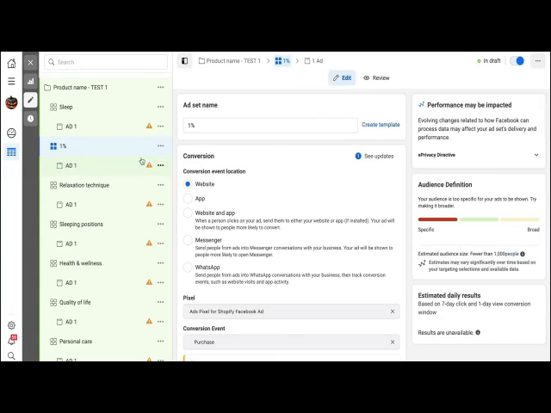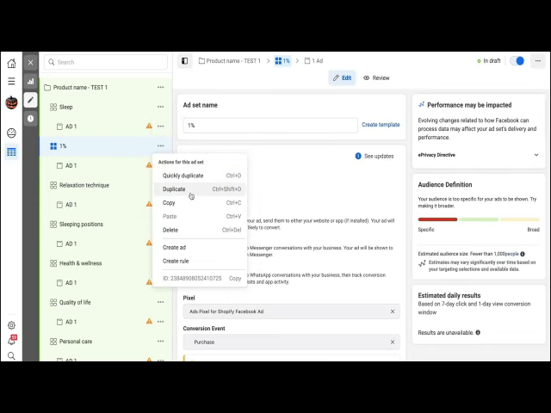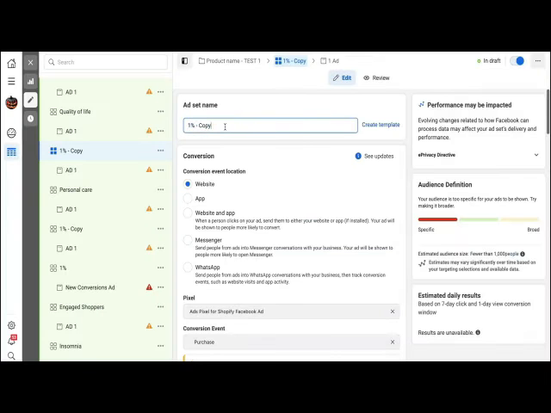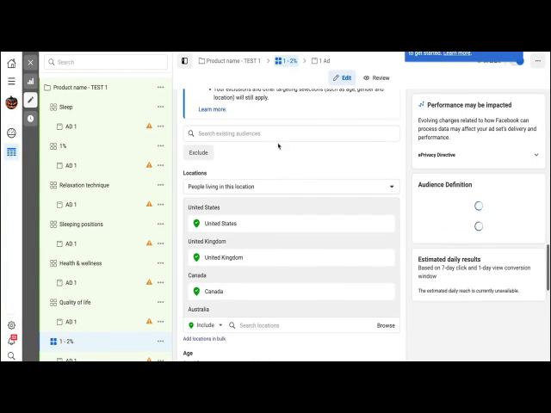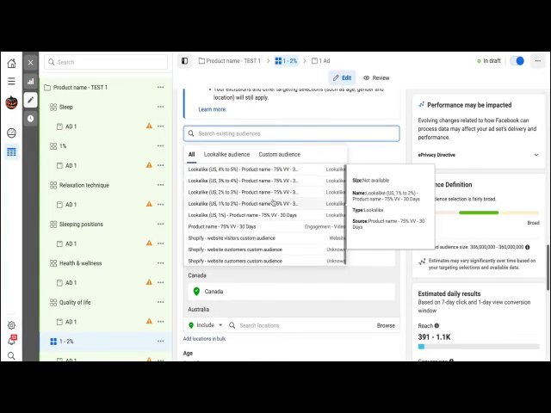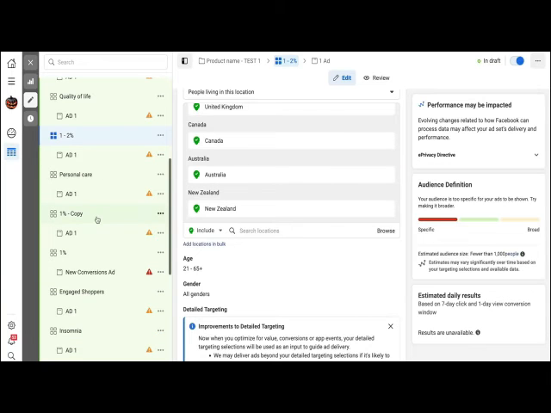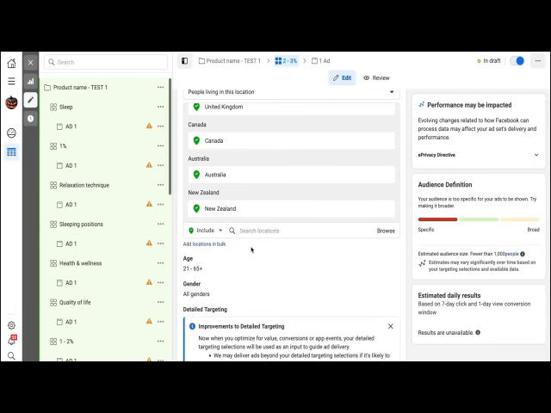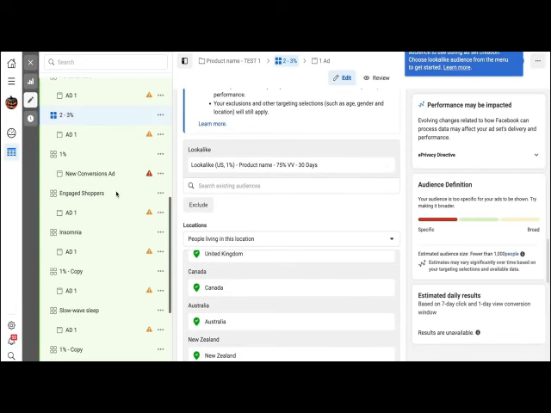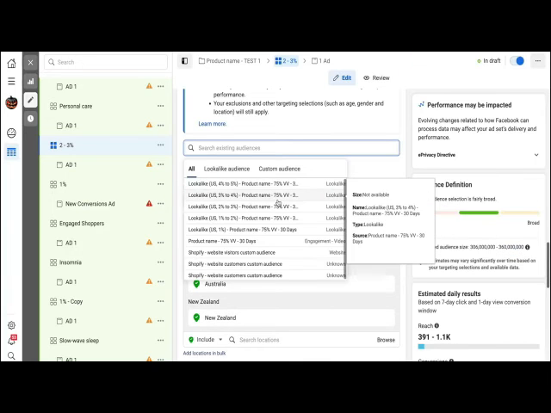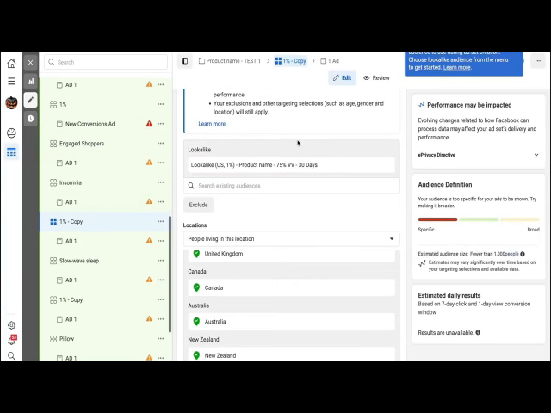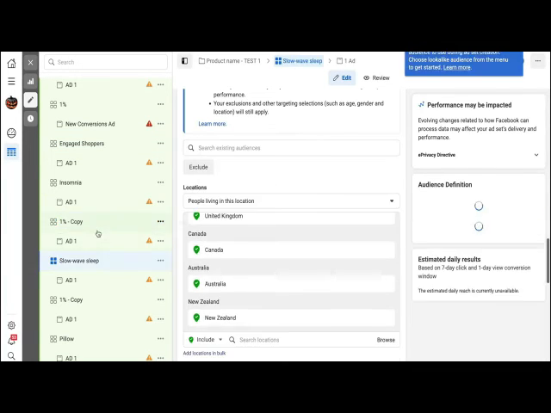Next, now that we have the 1%, we're going to duplicate that 4 times. The second one is going to be 1 to 2%. Then we delete the first audience and put in the 1 to 2% audience. For the next one, it's going to be 2 to 3%, and we do the same thing, guys: we click on it, delete the 1% audience, and add the 2 to 3%. Do one more, which is the 3 to 4%, and name it accordingly.